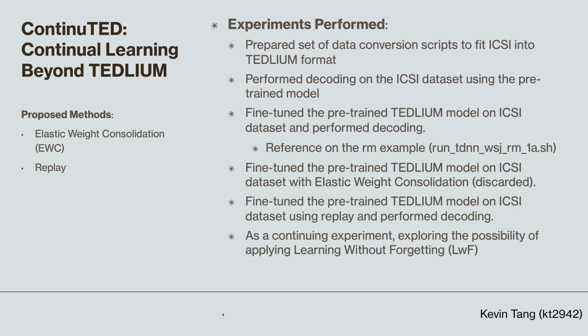It is unsuccessful because of two reasons. The first thing is that it's relatively complicated to introduce elastic weight consolidation within the Kaldi framework. However, the most important reason is that EWC requires extensive training on the out-of-domain data for it to be effective. But I think this is against our intuition because most of the time, we don't really have access to data from the out-of-domain, and it can also be very costly, as in this case, to train on the out-of-domain data. So we consider this approach as unsuccessful.